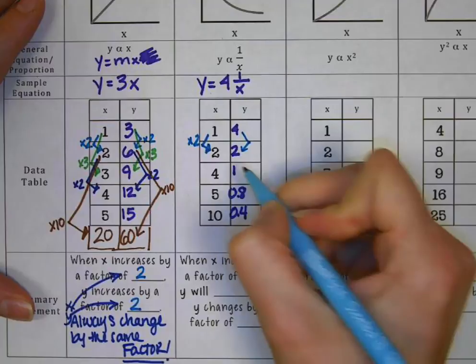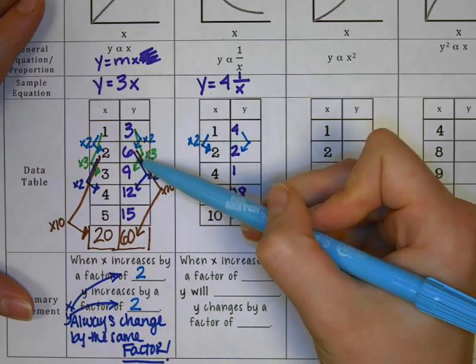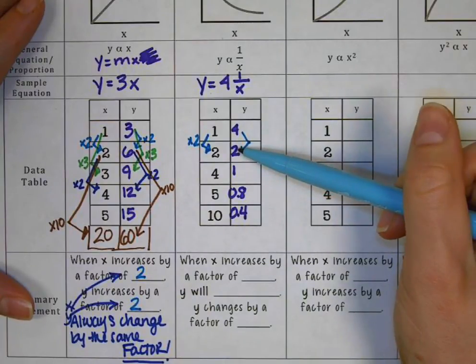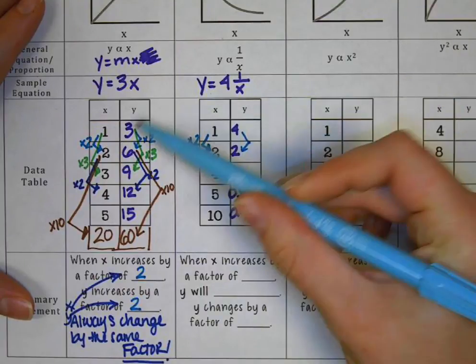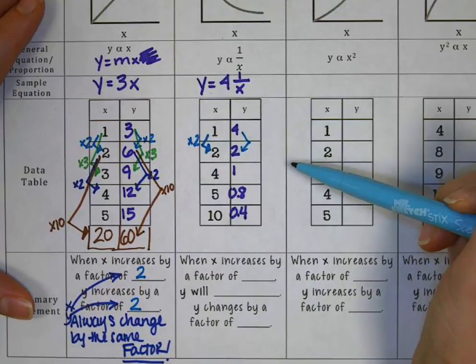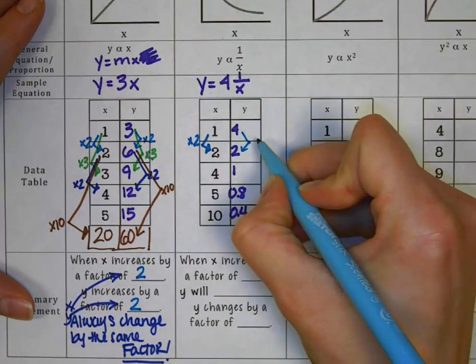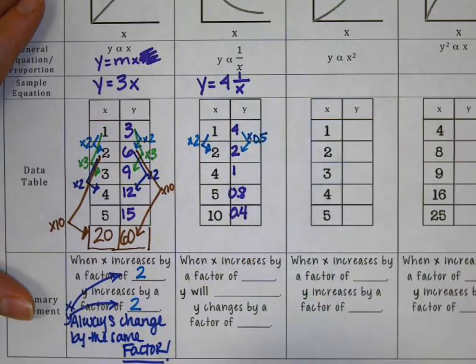And by what factor did that change? It was pretty easy over here because we're used to our multiples, but for a decreasing number, we're not as used to that. So we can take 2 divided by 4, just like you really did over here, 6 divided by 3 to get 2, but 2 divided by 4 actually tells us that it changes by a factor of 0.5. Meaning 4 times 0.5 gets you a value of 2.